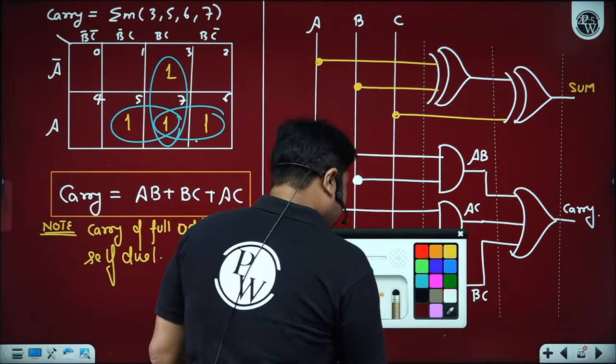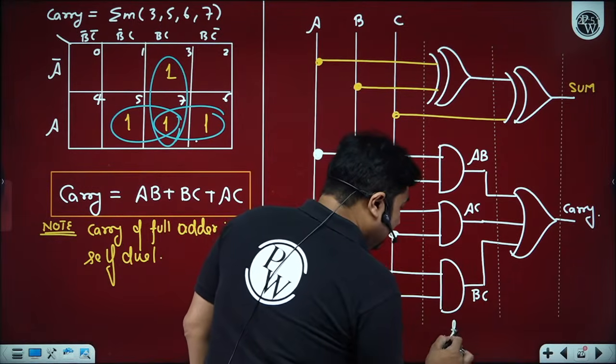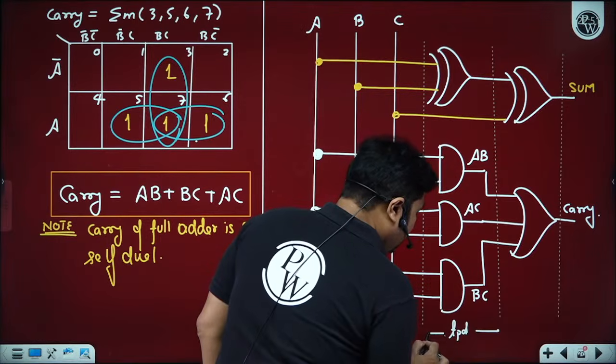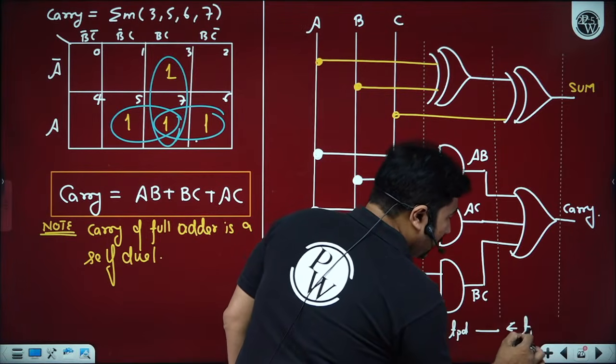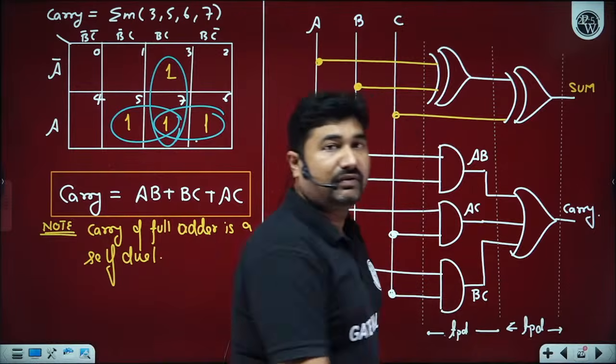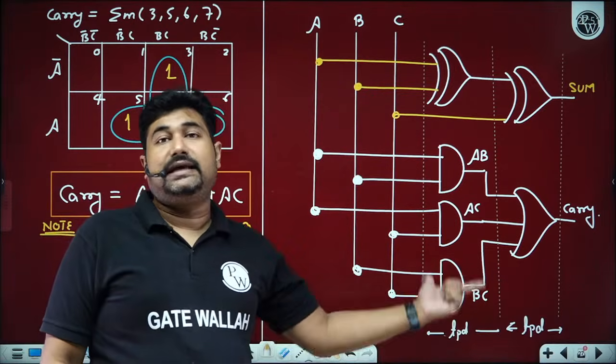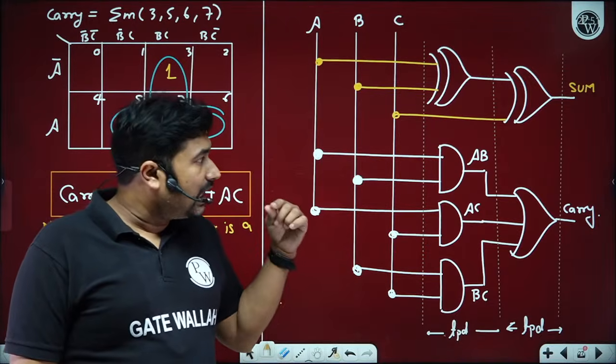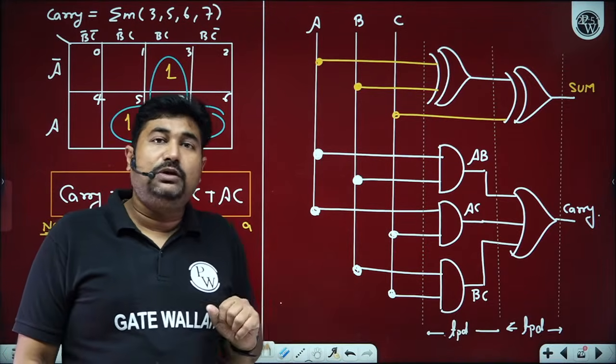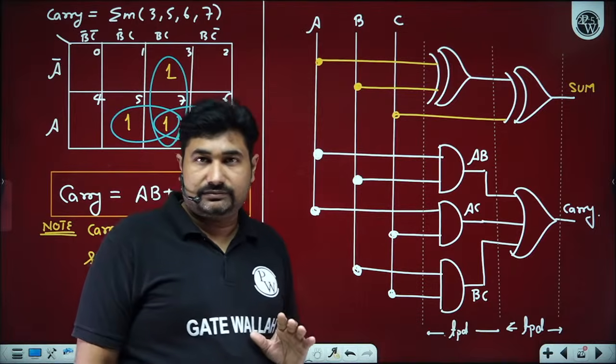If we assume that all the logic gates have a delay of TPD, then what is the minimum delay time required? What is the minimum time delay required to have the carry bit and sum bit of a full adder available? That will be equal to 2 TPD. If you are watching the output carry or sum before 2 TPD, definitely you are getting it wrong.